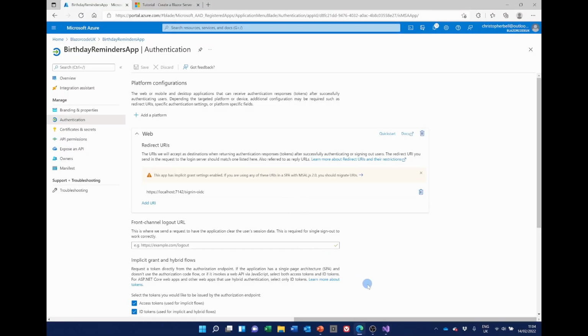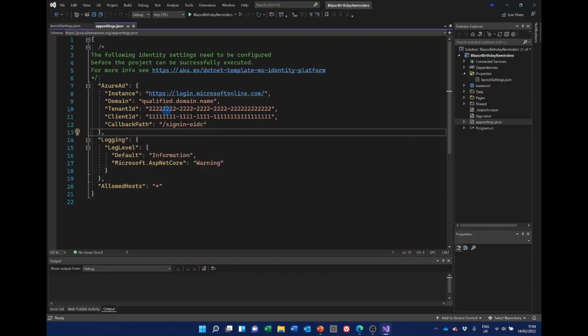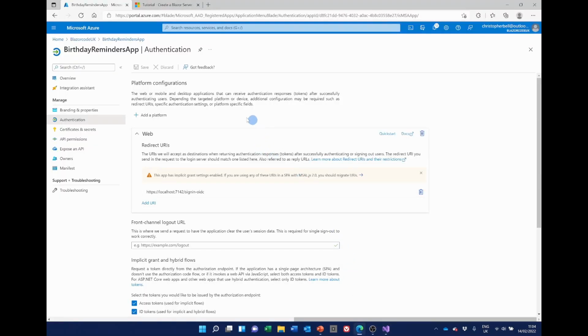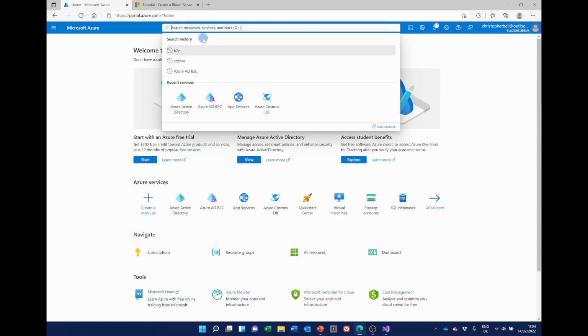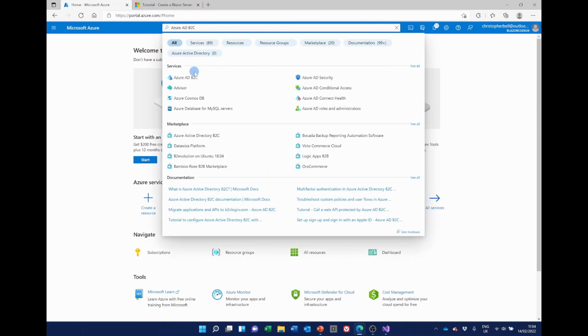The first thing we're looking for is this qualified domain name. So back in Azure, we need that. The easiest way I found to get that is to go to Home and then search Azure B2C.